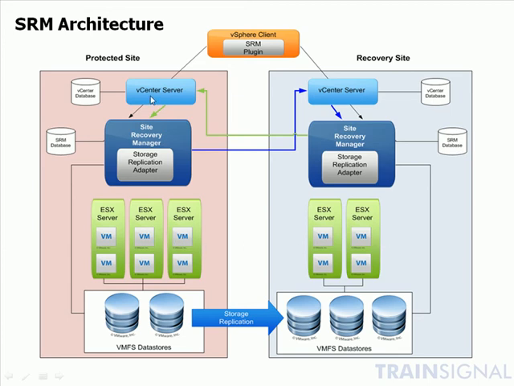Each site is managed by its own vCenter server. This should be obvious for why that's the case. This is a disaster recovery product, and if we have only one vCenter server and it's lost in a disaster, SRM is not going to be able to function properly. So we need 2 in each site so that in the case of 100% site loss of the protected site, the recovery site will have everything it needs to not only recover the virtual machines, but to continue to manage them on an ongoing basis.